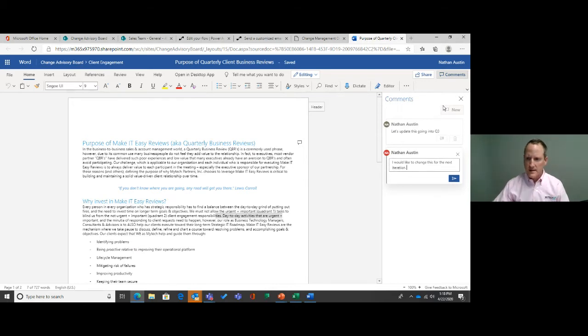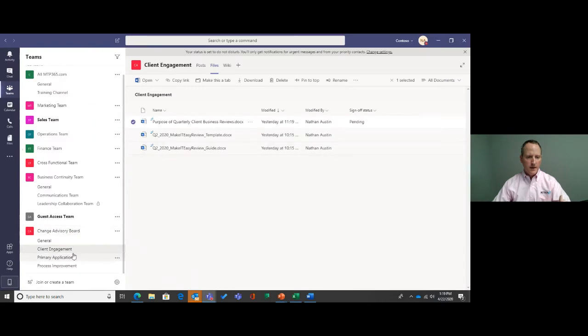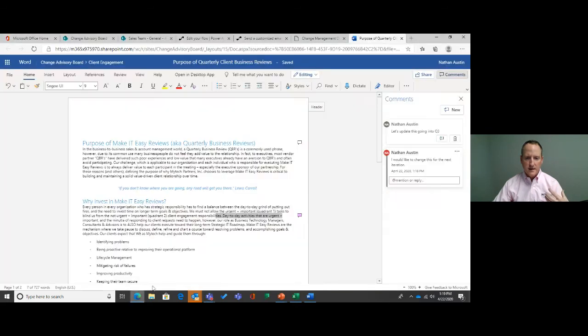One of the things I like about using comments is that it also allows anyone else on our team to mention or reply to this specific comment, and we could be collaborating without actually making changes to the document. But the point is that by having it in the Change Advisory Board section, this is a place where we can be making those comments and those edits or potential edits before we release them into production. So we get to choose when we move this document and or any of its changes into production to be the production document for the rest of the team.